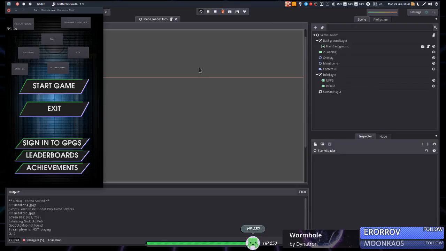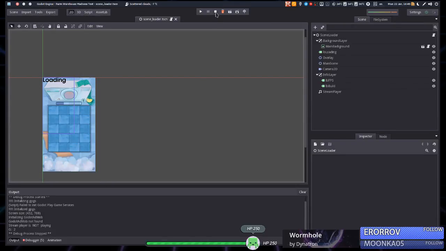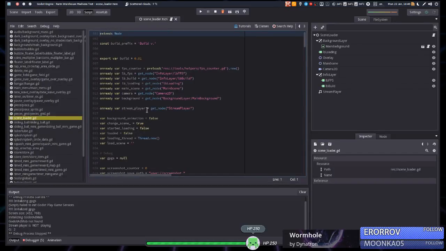Oh my god, what is wrong? Man, I'm losing my temper. This engine sometimes drives me super crazy, man. Literally, there is not a single difference in these two files.